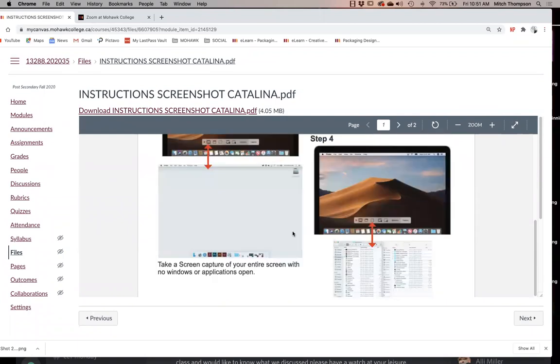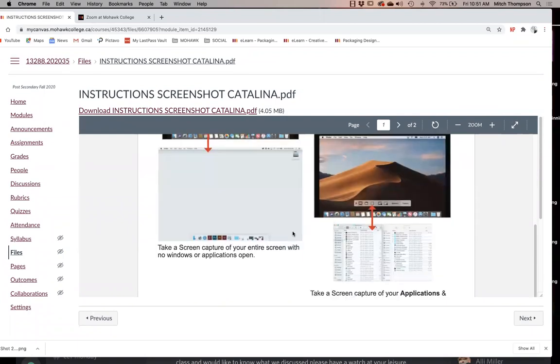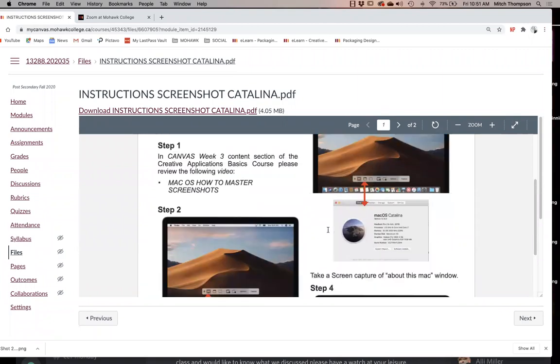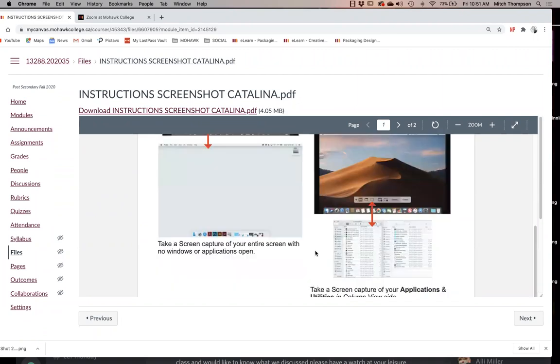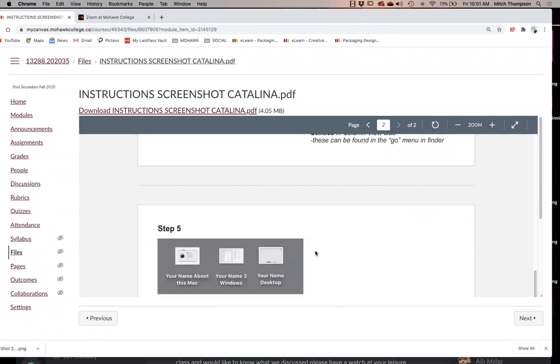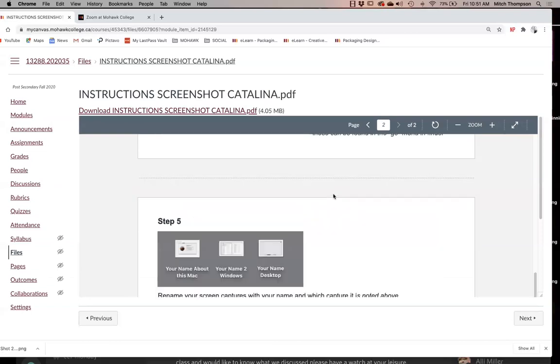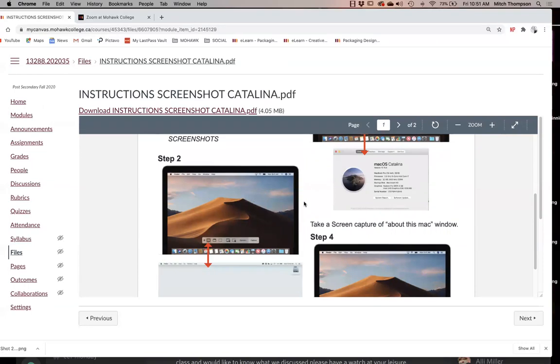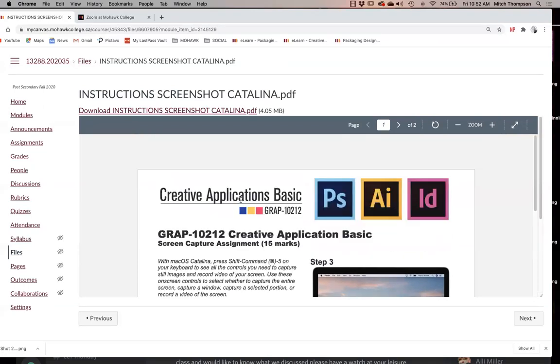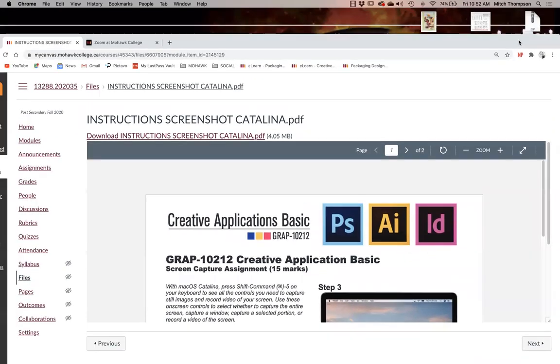So we've done a few screenshots already, so this won't be new per se, but I'm going to show you the software. It's called Screen Capture, I believe, and it's a neat little software that's built into a Mac. I believe they integrated it in Mojave, the first time this new screenshot software was introduced, which is really neat. So let's do this together. You ready? Don't even look at the instructions because I'm going to walk you through them.